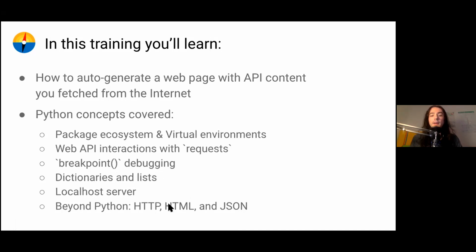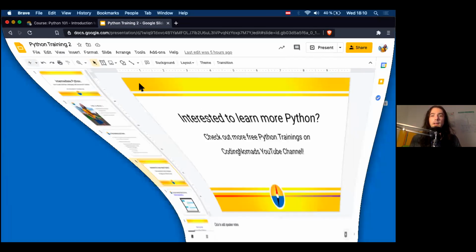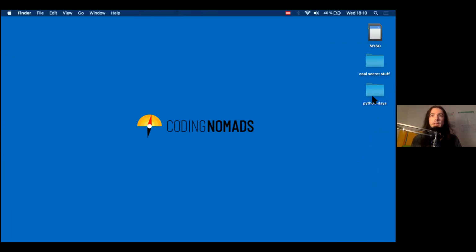And then because this is interfacing with the web, there's a couple of other technologies that we're gonna touch upon. So HTTP is something doing requests, getting content off the internet. This is something that works using HTTP requests. So we will talk about that just a tiny bit, and also HTML just a little, just enough in order to make these very simple web pages that you saw before. And JSON as the format that the data comes in very often when you make an API request, and how Python handles that. All right, so that's all here. And let's dive right in.